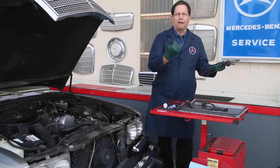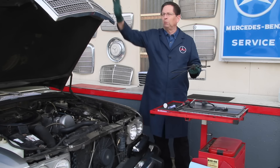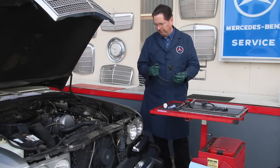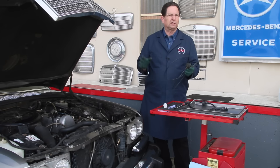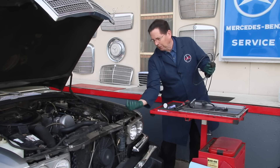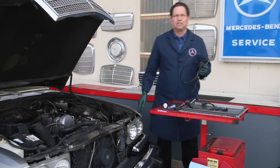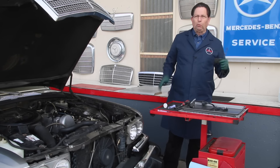Issue one: the grommet was leaking water into the cabin. Issue two: we broke the lever pin, and we could have broken the cable entirely, which would have meant destroying the grill screen. Now, there are a couple of models where you might be able to snake up underneath if you know exactly where you're working, but a lot of times the auxiliary fan is in the way.